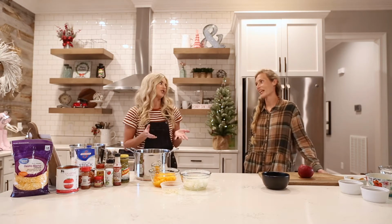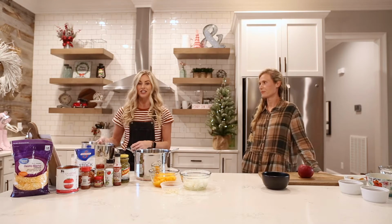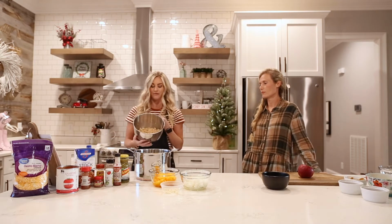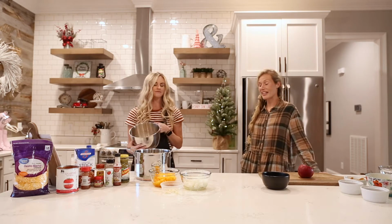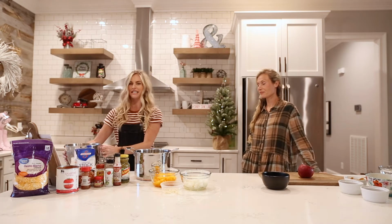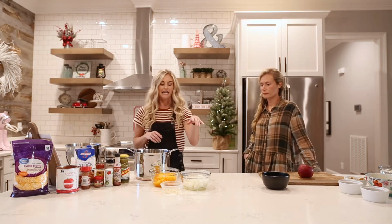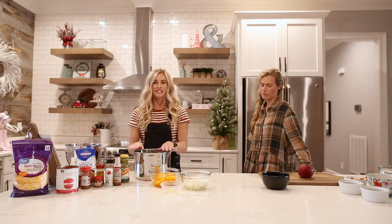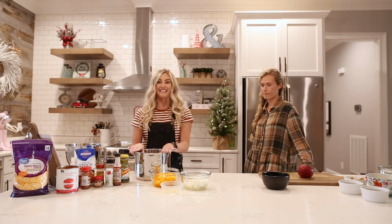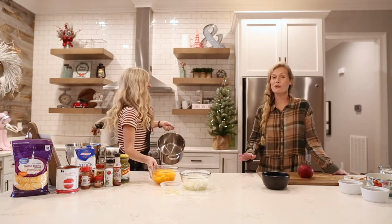For the longest time, I chopped my chicken by hand, and it took forever. But I've learned that you can use the KitchenAid stand mixer to shred your chicken. It was so fast. I was blown away. I did not know that. Yeah, it took like a minute to get everything shredded. So I'm going to go ahead and get the onions and peppers and garlic sauteing in this pot, and I will hand it over to Brooke, and I'll tell you about more of it in a little bit. It smells so good in here.